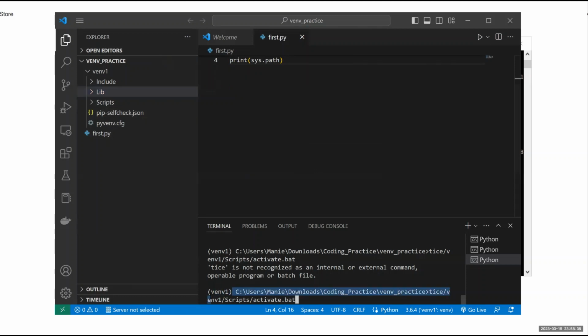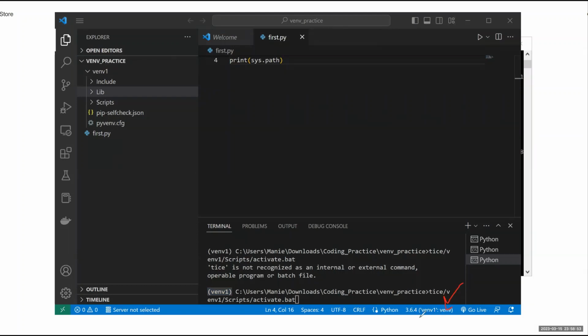Look at this. VS Code immediately realizes that we are inside venv1. And look at this one. Now, bottom of the screen. Let me annotate it for you. Let me show it to you what I mean. I'm going to choose a different color, red, and then look at this. Take a look at what I'm going to show you here.